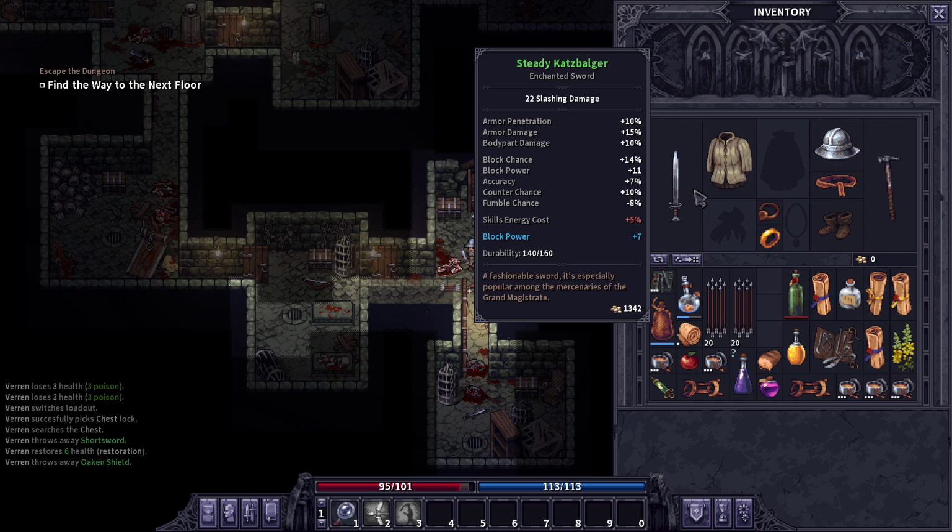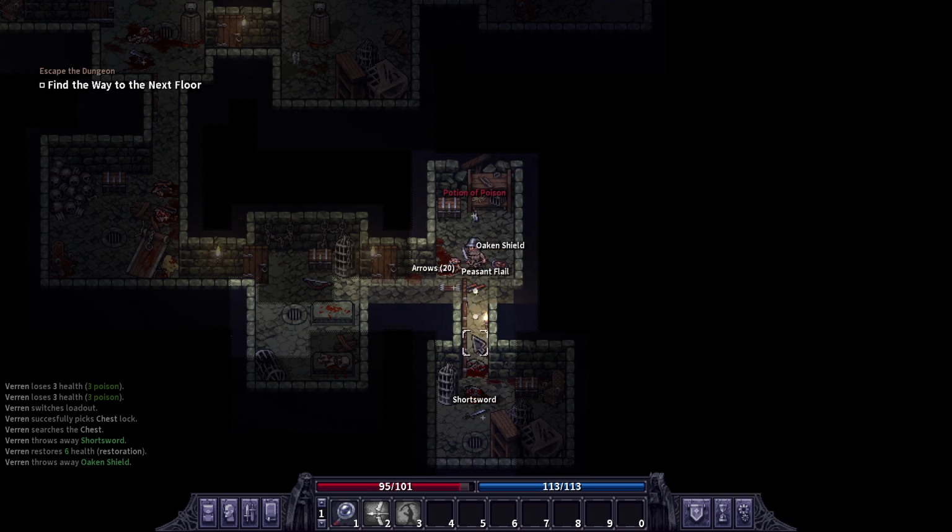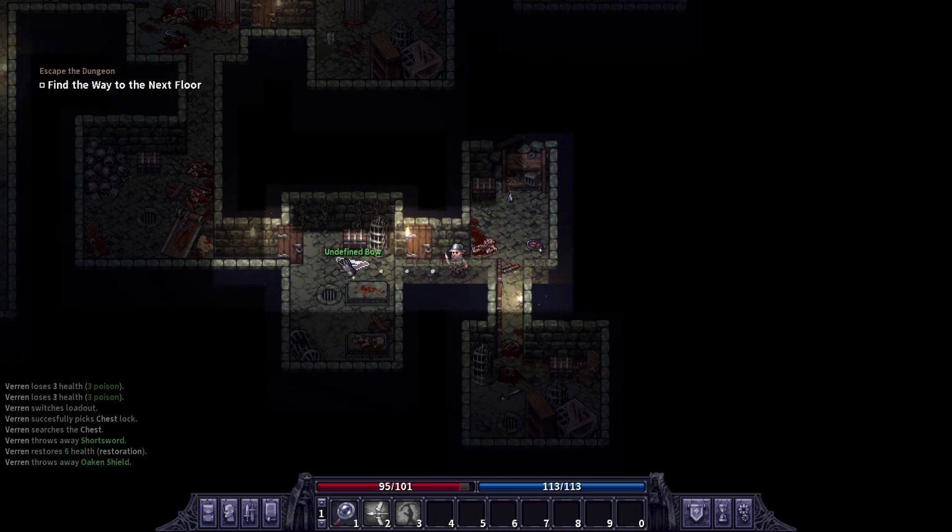That's interesting with the increased block power here. That really combos with the shield. But that's a really bad shield. Maybe we find a better shield, I go with sword and shield.